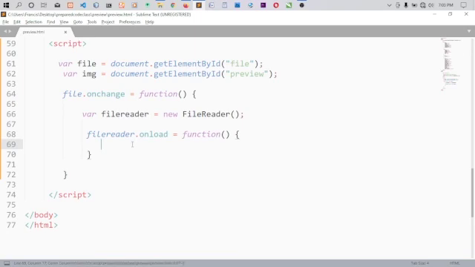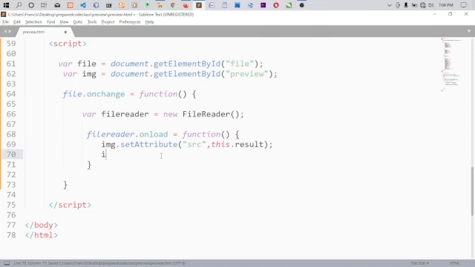Now once our file reader loads, the next thing we need to do is to call our image and set the attributes. We're going to be setting the source attribute of this image. So we'll say this.result. This is the result of the file reader.